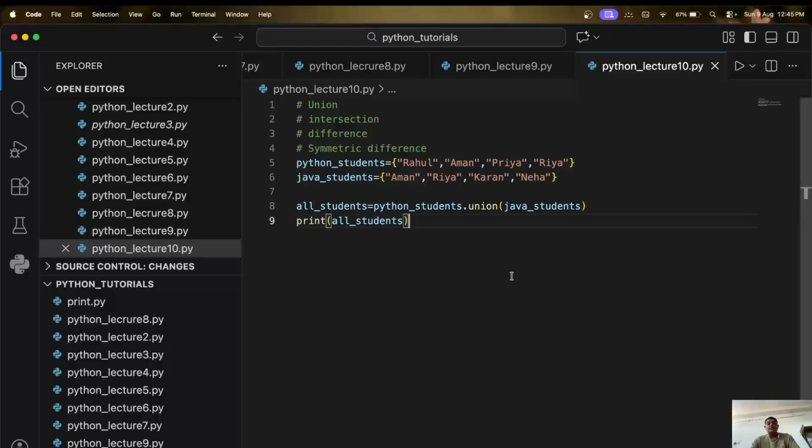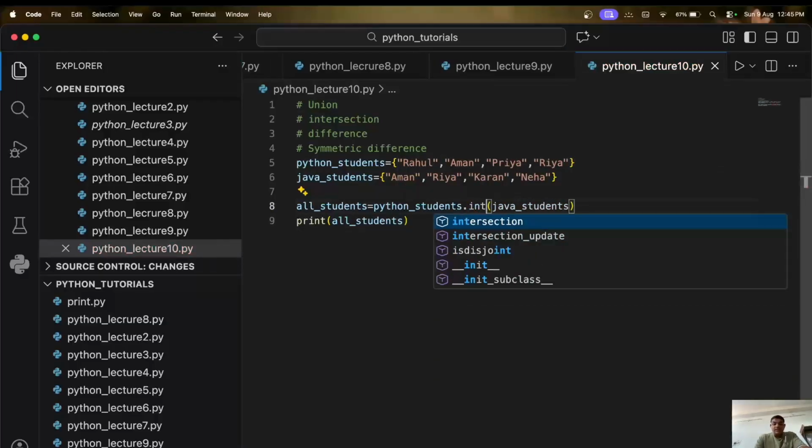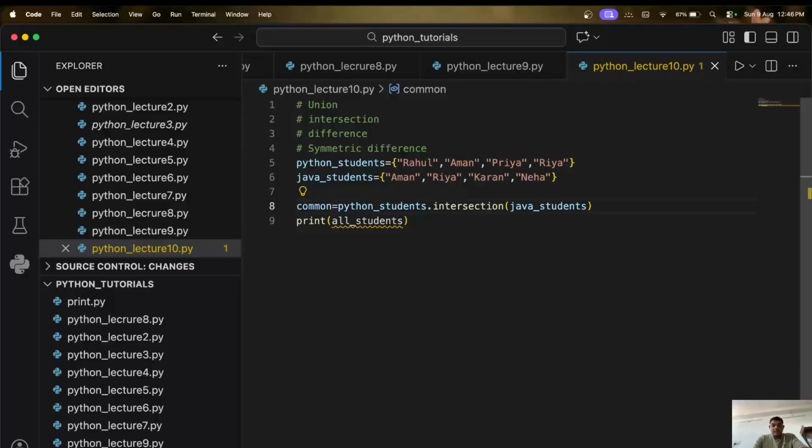We can use the intersection method in a similar way. Instead of writing union, we'll be writing intersection, and all_students should be common_students because we need the literal meaning of variables.